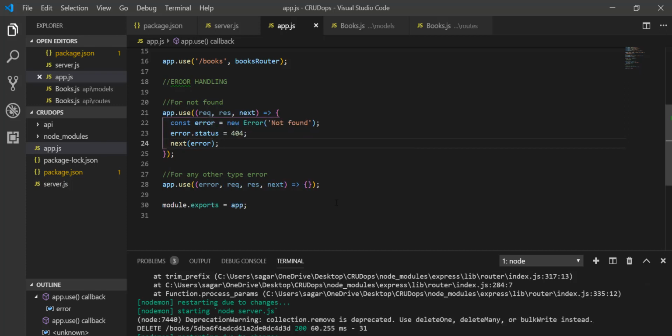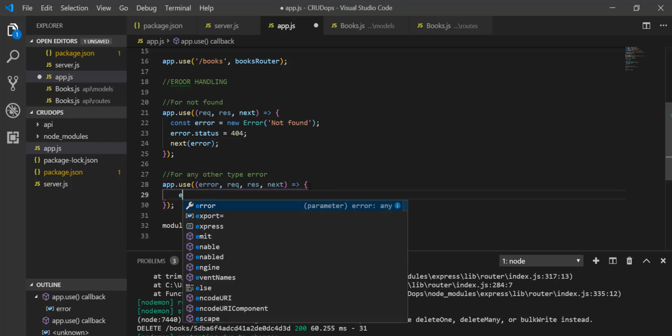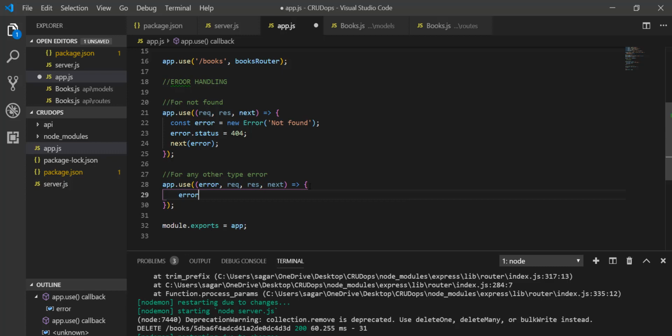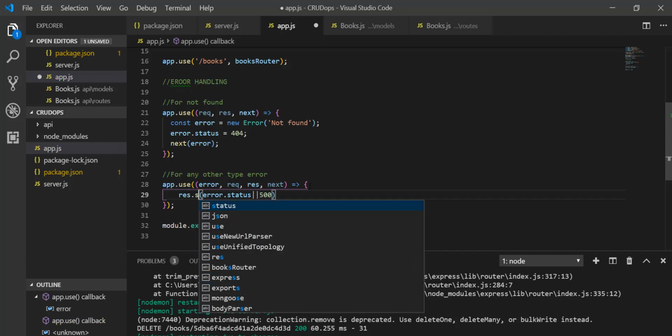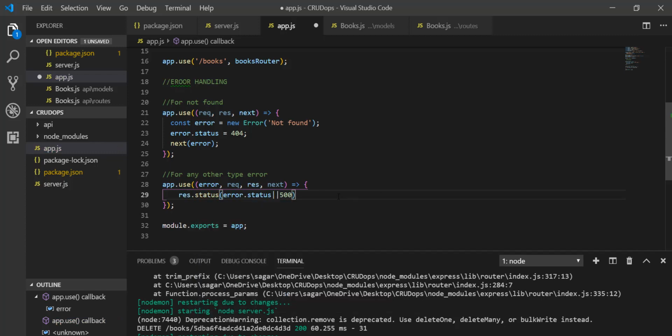Now inside the next one I'm going to use error. This will send the status of our error.status, otherwise it will send the status of 500. Just use response.status.